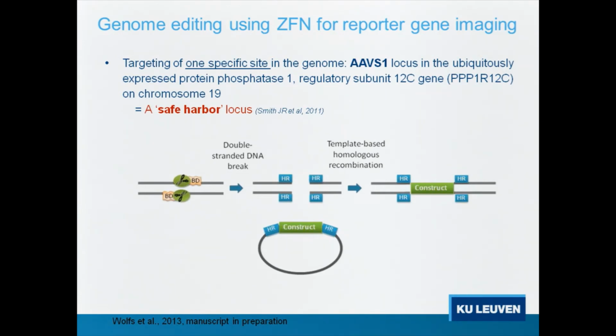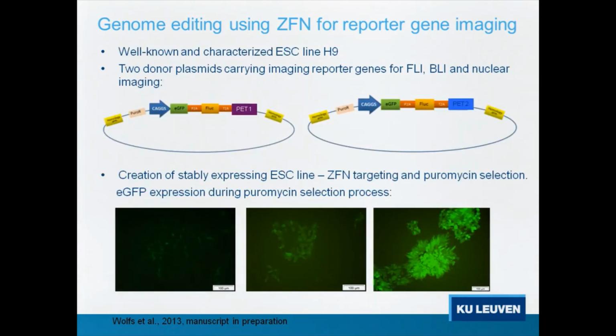And it's also a site which is not epigenetically silenced when, for instance, stem cells are differentiating, so that you will not lose the expression of your reporter gene when you're differentiating stem cells, as I previously showed in the work from Joe Wu. And here you see our construct. So we have been using our T2A, our peptide 2A approach. So we introduce a gene for both EGFP, firefly luciferase, and then 2 different PET reporter genes.